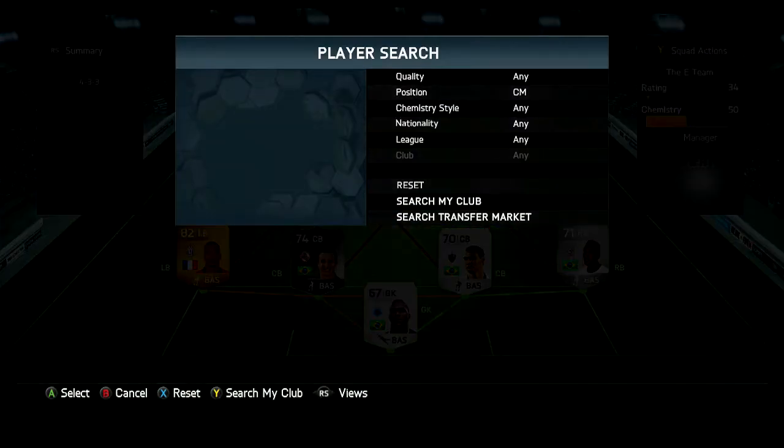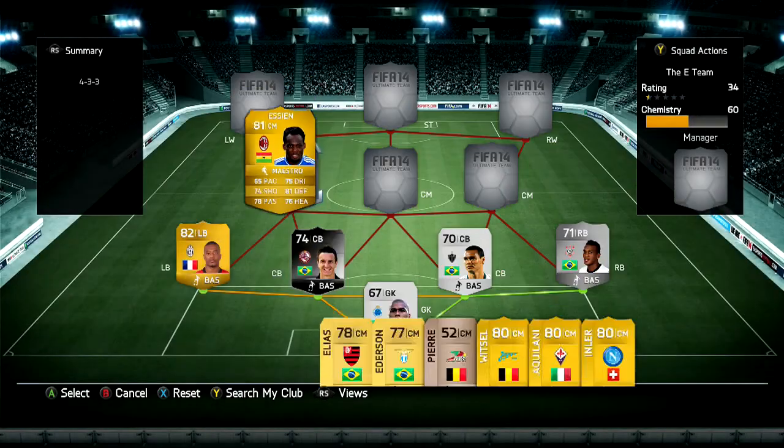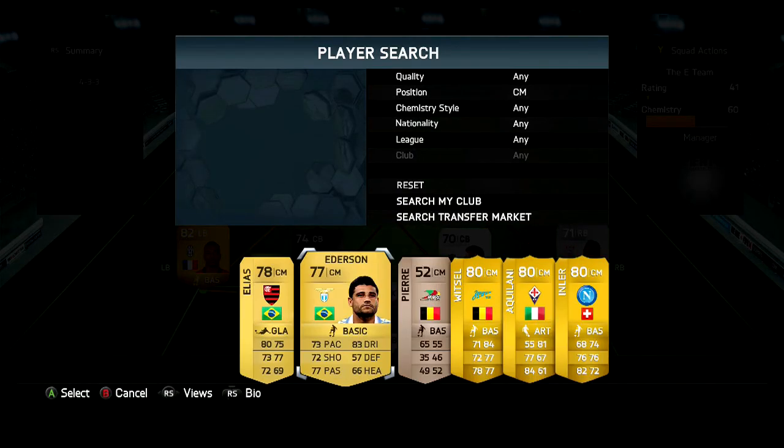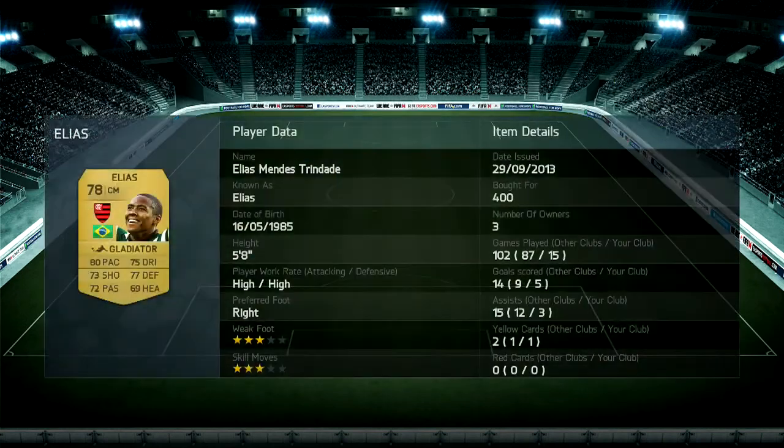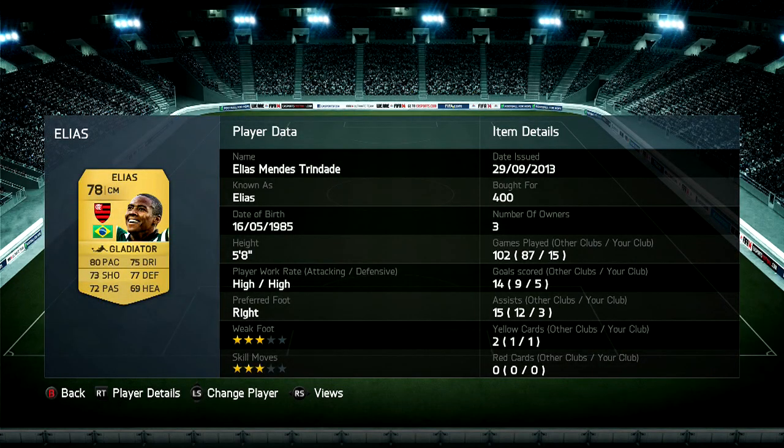The 3 centre mids then, we'll start on the left. We've got Essien. In the middle, we've got Ederson, and at right centre mid, we've got Elias. We'll start with Elias then. We picked up Elias for 400 coins, and he plays for Flamengo in the Brazilian league. As I said, most of these players are Brazilian, and he managed to bag 5 goals and 3 assists, which wasn't too bad from centre mid at all. High work rate, so he gets up and down the pitch very well, and as you can see there, fantastically well-rounded stats for a 78 rated centre mid.